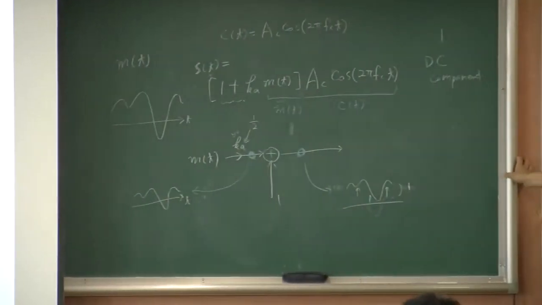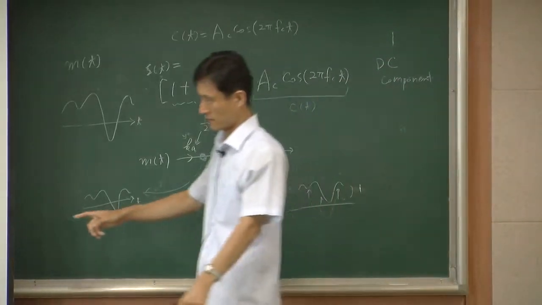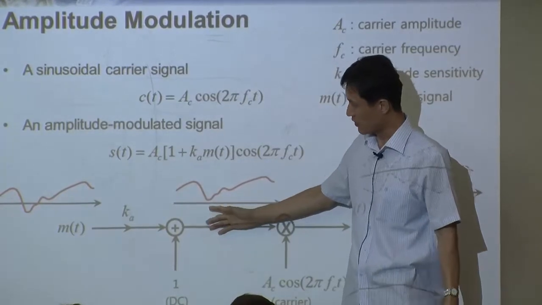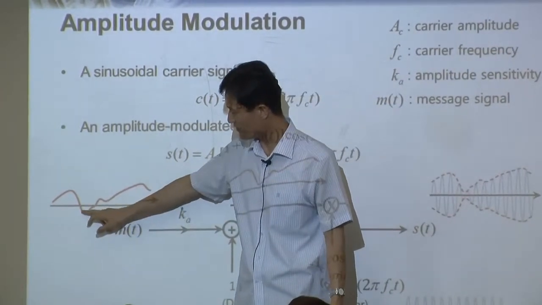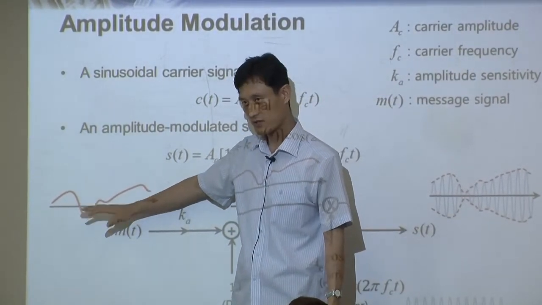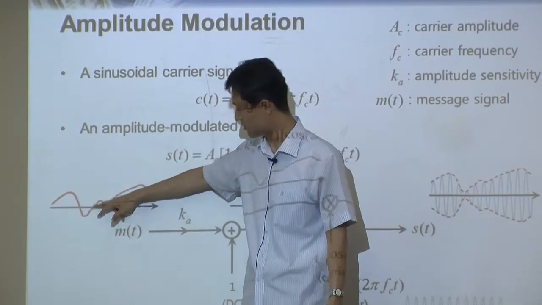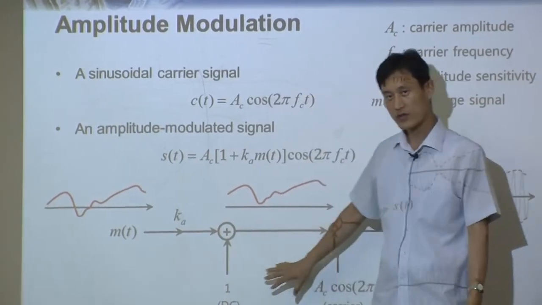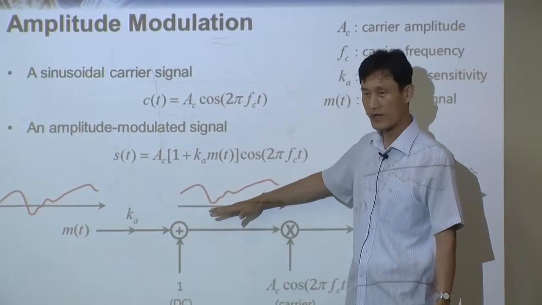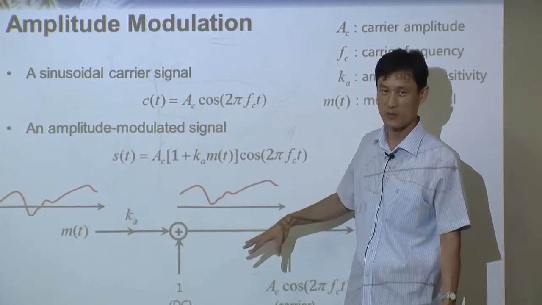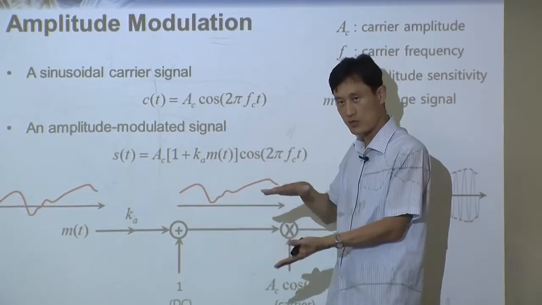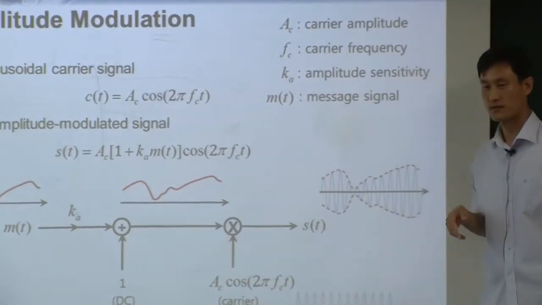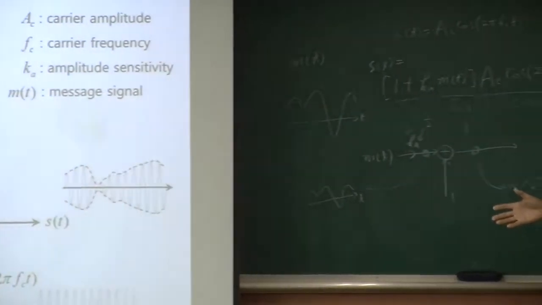I'll tell you why. When you lift that up, the reason we do that is because sometimes in the m(t) you have negative values, right? Because the signal sometimes goes positive, negative, up and down. But by adding +1, you can make the whole signal always positive. So that's why we want to do +1. You want to lift that up so that everything is positive.